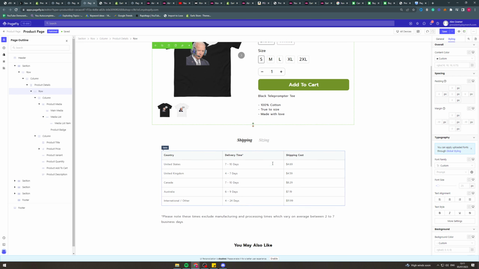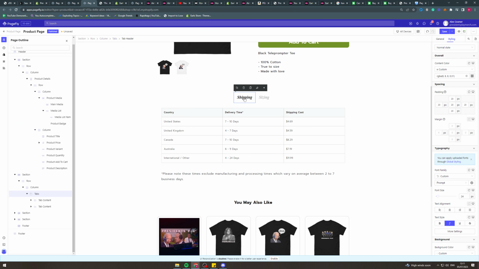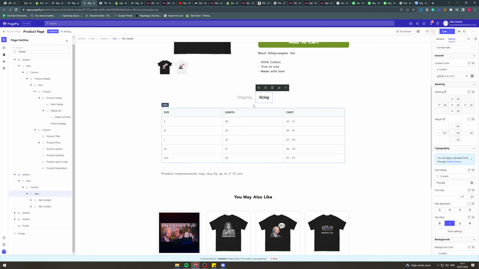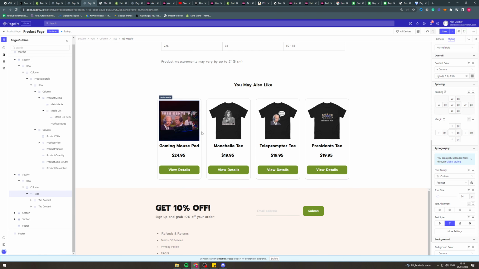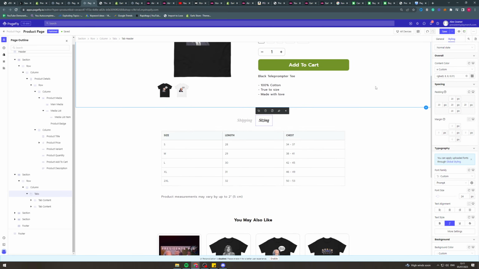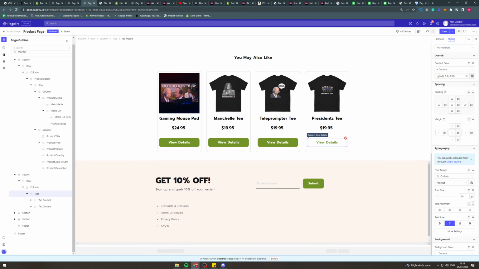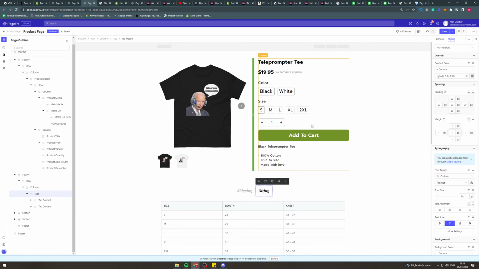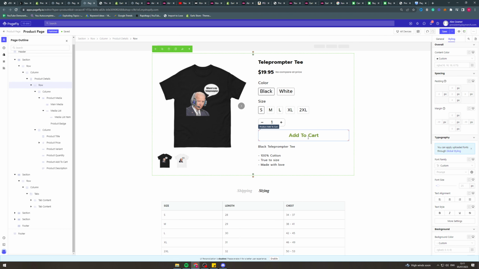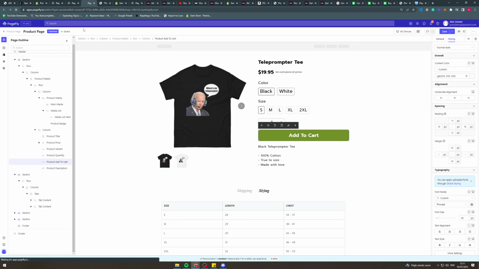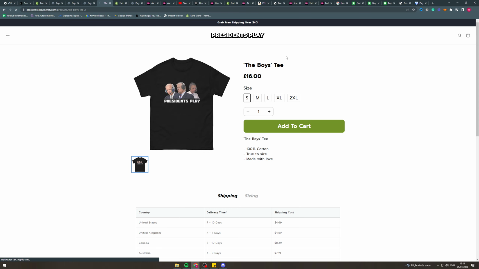Now next I've gone down here and I've added a little tab section. So on the left it has the shipping times, on the right it has the sizing chart, which keeps it pretty simple and easy to use. Now after that, I've added a people may also like section here, so people can cross-sell customers, and this links to other products here. Now the key of a product page is to keep it simple, easy to use, clear, and help your customer to realize that they do want the product and make it easy for them to buy. So when they add to cart, it all works out nicely. And that is how we do it.